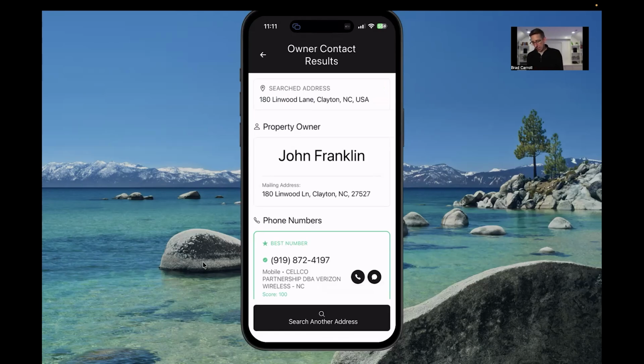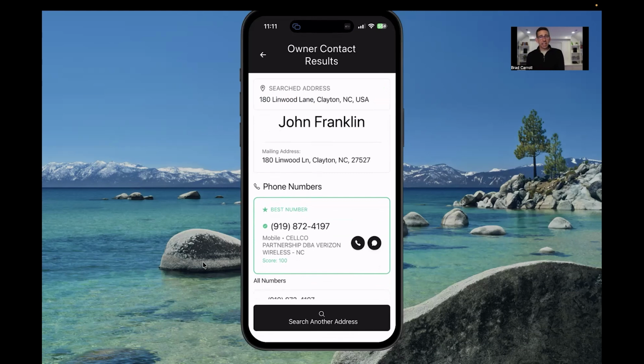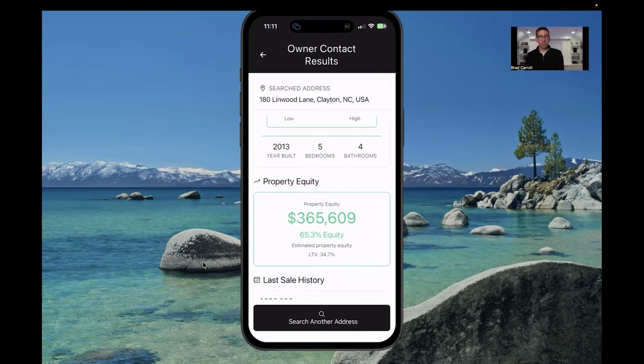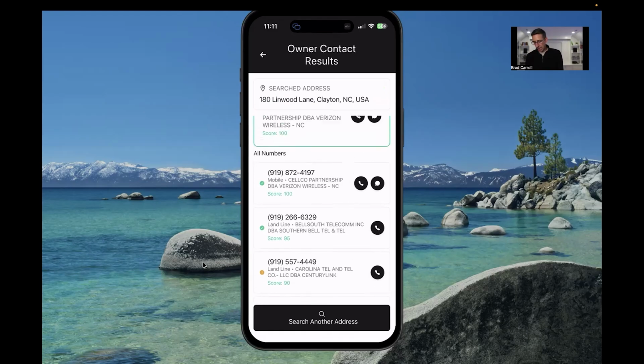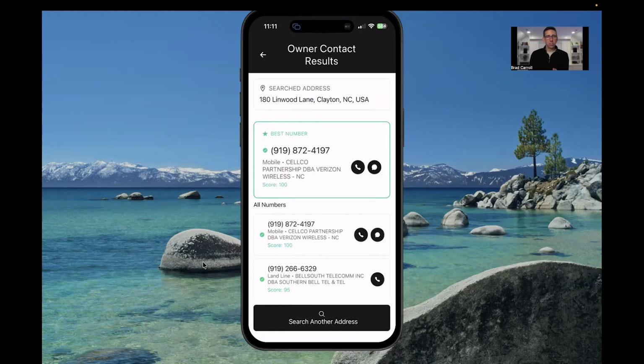The neat thing about this is, once I have that, I can obviously use all the features and functionality that exist on the website, but I absolutely love this feature where once I have the owner's information, I can, with one tap, call or send a text. It will find who the best number is, so I don't have to worry about copying and pasting this into my phone app.